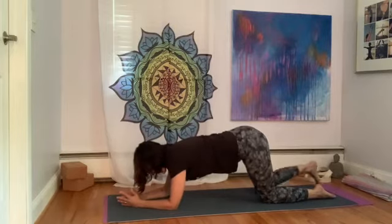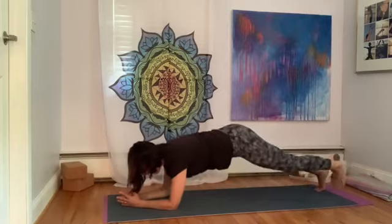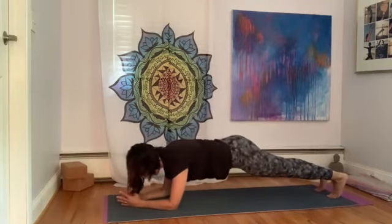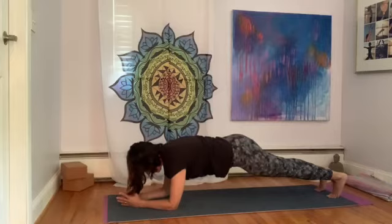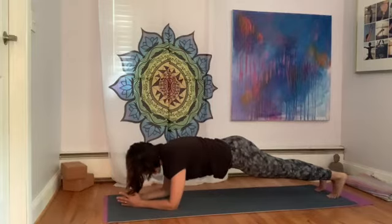We're going to step the right foot back, toes down, left foot back, toes down. So if you need to bring the knees down, you can. Think about the space between the shoulders and the ears. Draw the belly in and up. Feel the space between your shoulder blades so your shoulders aren't collapsing towards each other. Neck is nice and long.